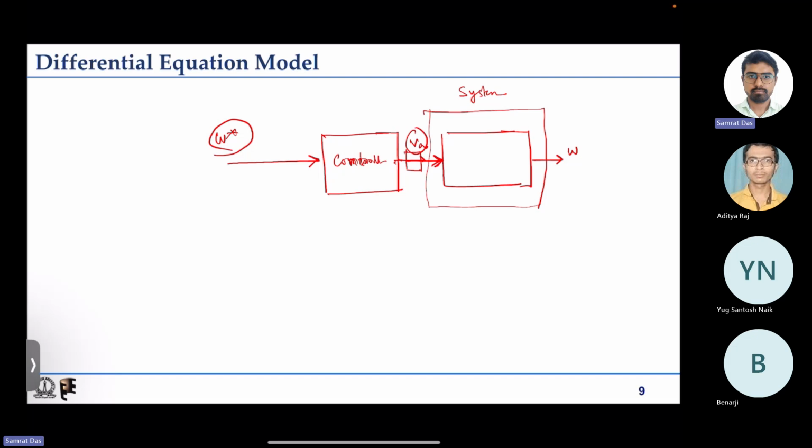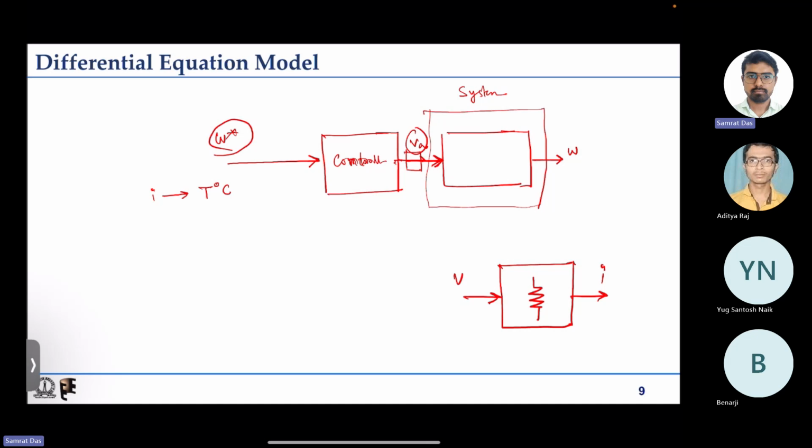Let us take an example of a resistance, a simple model. You apply some input voltage, you have some output current. Say it is a temperature control system: you want to maintain the temperature with this coil. So you know that if the coil current is this much, then the corresponding temperature is some degrees Celsius.